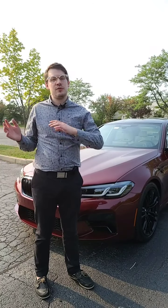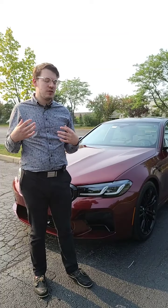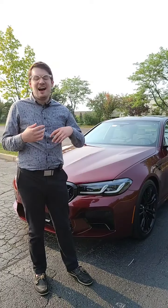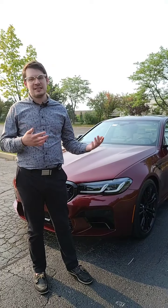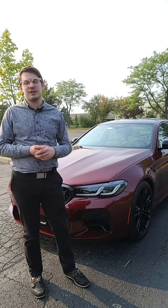Then you can upgrade to the 540i. Now, the 540i is going to be our inline 6-cylinder car. Definitely gets you a little bit more performance. That's sort of my favorite little sweet spot in the model lineup, aside of course from this guy. But the 6-cylinder is a classic BMW thing, the inline 6, and the 540 really embraces that and keeps it traditional, which I really enjoy.